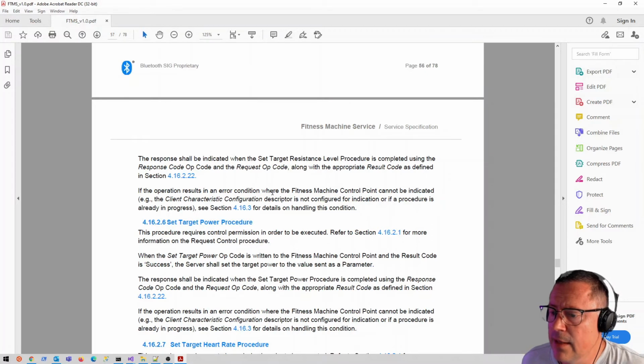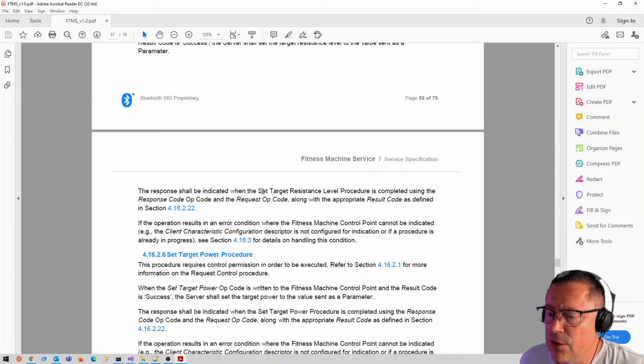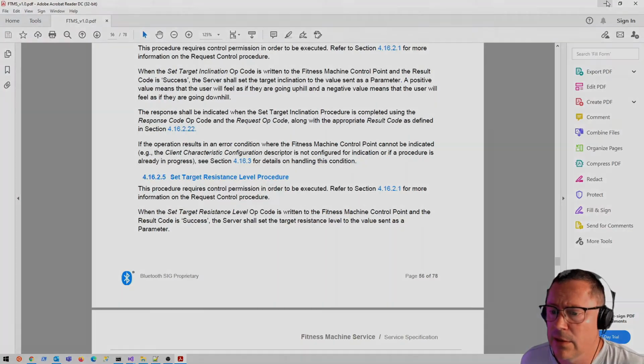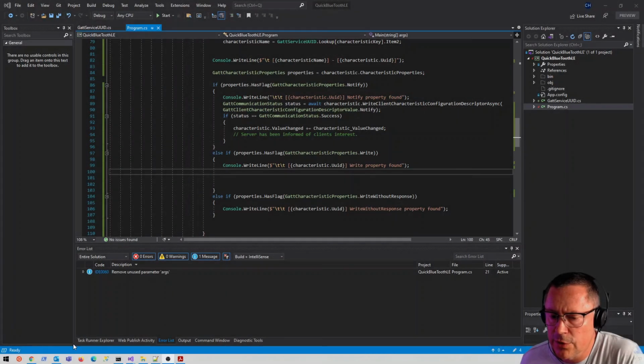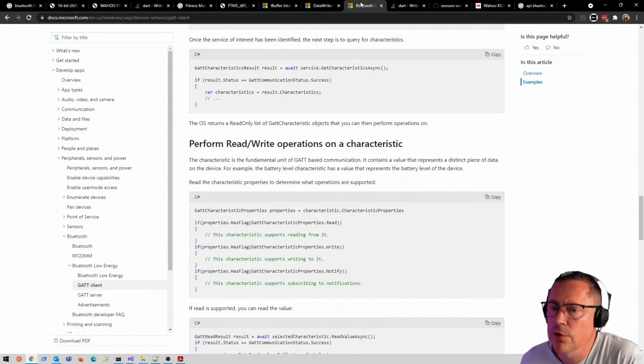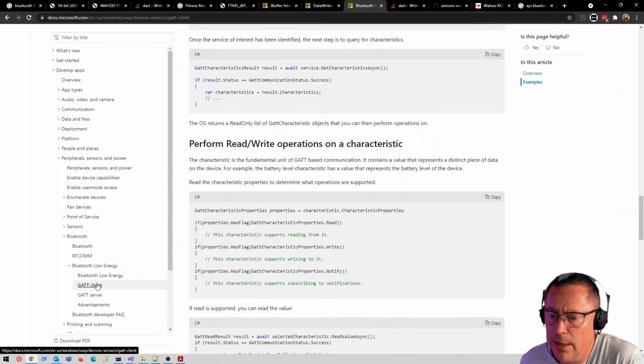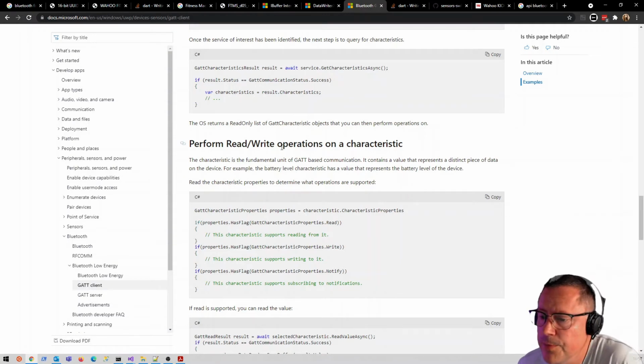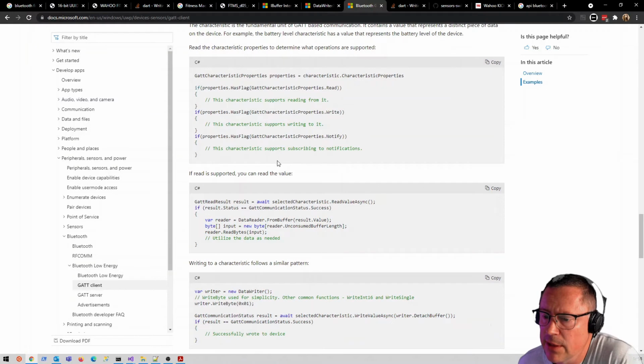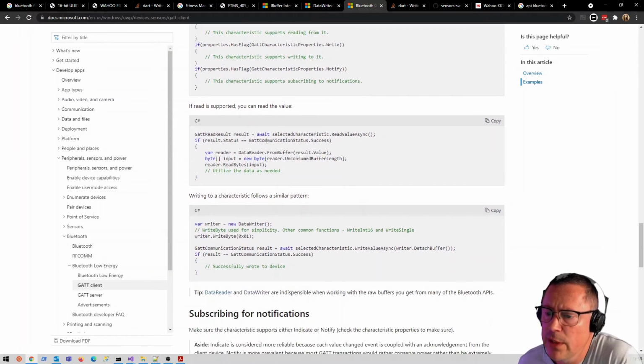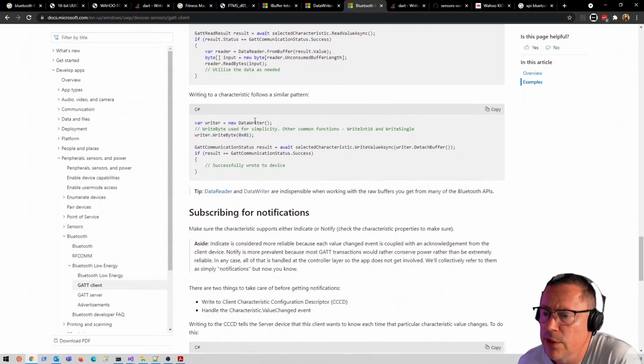And I think that is more or less it. So let's have a look at doing this. Okay, so we're going to go back to the Microsoft website about devices and a Gatt client. So it's under the Gatt client section of the Bluetooth under Universal Windows, UWP, the Universal Windows Platform. So there's a section called Perform Read-Write Operations on the Characteristic, and that's precisely what we did last time. We looked at reading the characteristic, and this time we're just going to have a look at writing it.